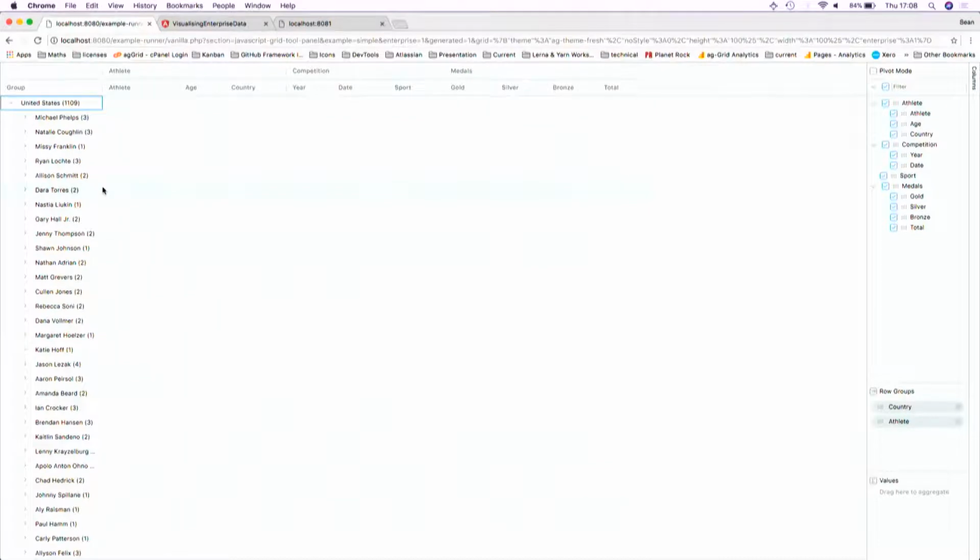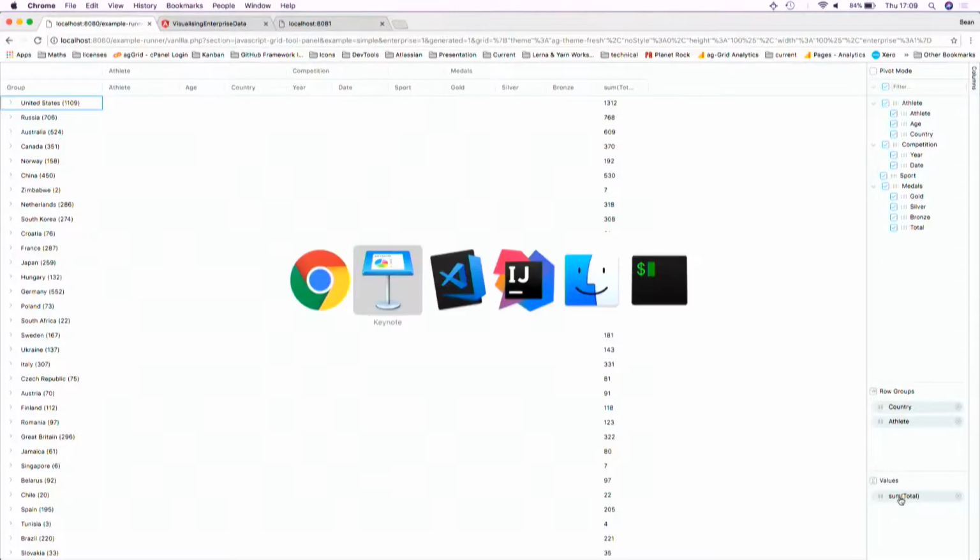Let's take it a bit further. Let's say we want to break it down by athletes. So that's fine. If we look at United States there, Michael Phelps is up top there with 3. So that's great, but it's not telling us a huge amount. All the information's there, but we're not able to get much in the way of insights. Let's try group by medals. Well, that's great. We can see that the US is leading the pack, as we saw earlier, with 1,300. Next up is Russia. So that's interesting, and that's more than we had in raw tabular format. But we can take that even further if we represent the same tabular information in a visual representation. Let's take a look at what we can do there.